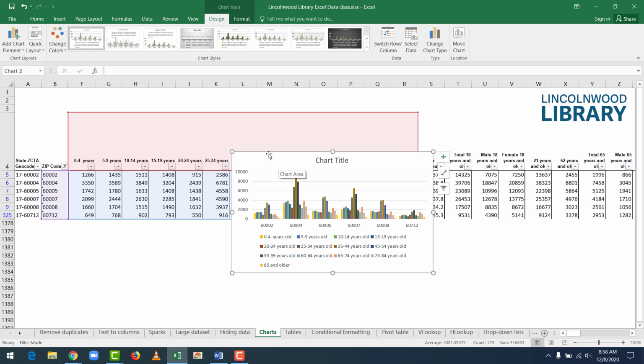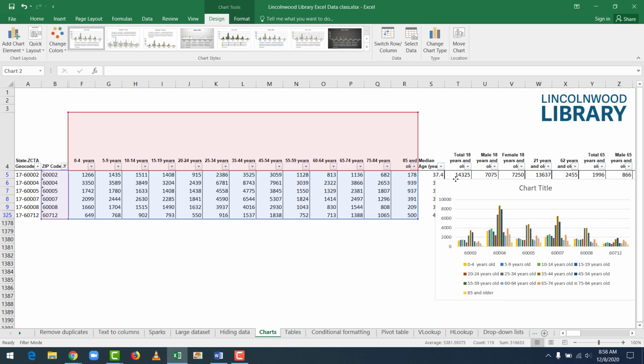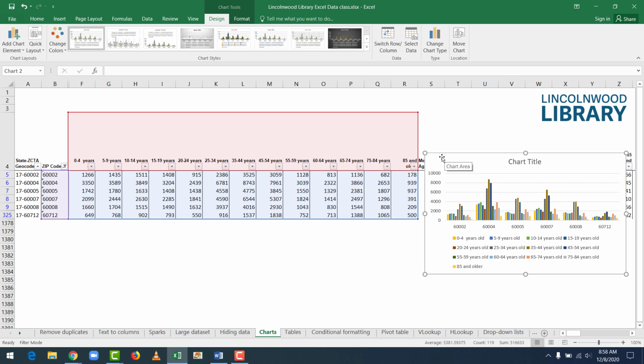If you need to move the chart, you just wait until you get this icon with the mouse and the 4 arrows pointing away, and then you click and drag. I'll just drag it over here for now. Excel highlights the data to show you how it is interpreting things, and it uses it appropriately. So we have the zip codes on purple over here on the bottom, and it groups together all of the different age ranges, and it puts those age ranges in different colors.